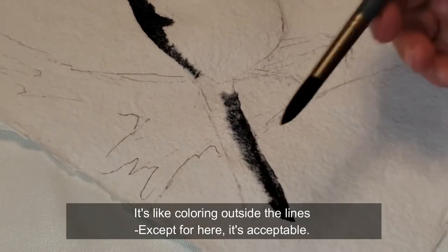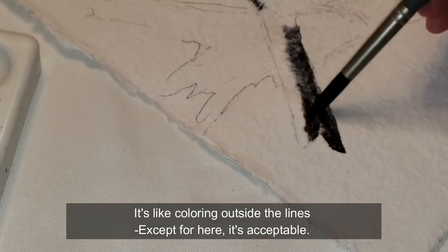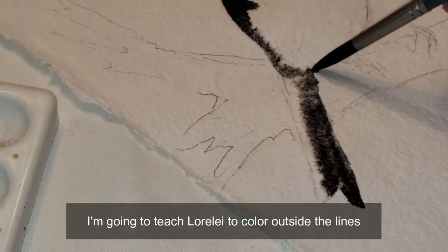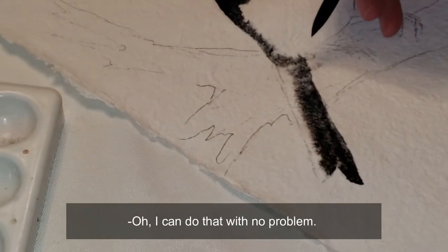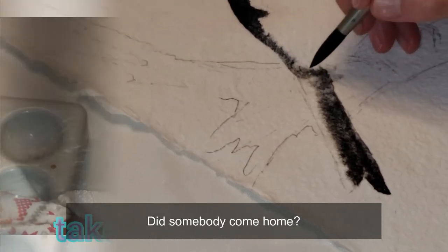It's like coloring outside the lines. Except for here, it's acceptable. I'm going to teach Lorelei to color outside the lines. Oh, I can do that with no problem. Did somebody come home? Oh, no, we're going to have to pause this.